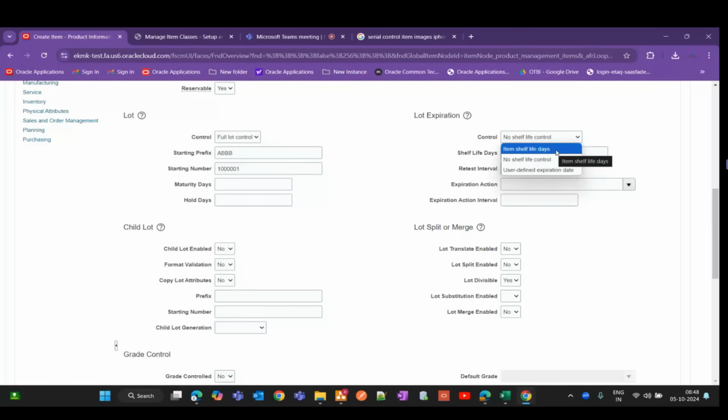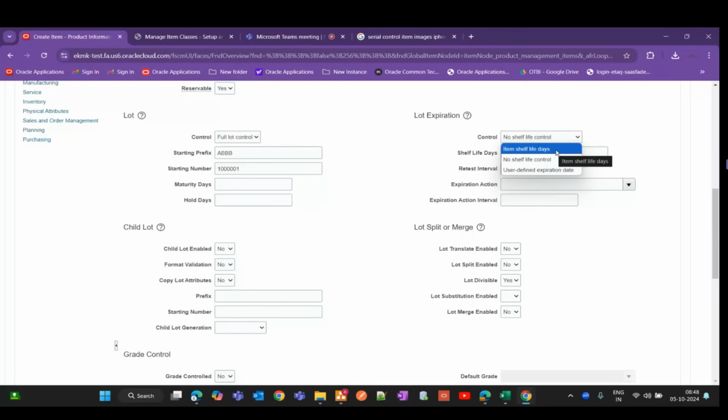Let's take an example: your supplier says that if you procure this particular chemical, it will have an expiration of 365 days by default. Whenever you receive it into your warehouse, the system will automatically calculate and put in the expiration date, so you don't need to enter it manually.